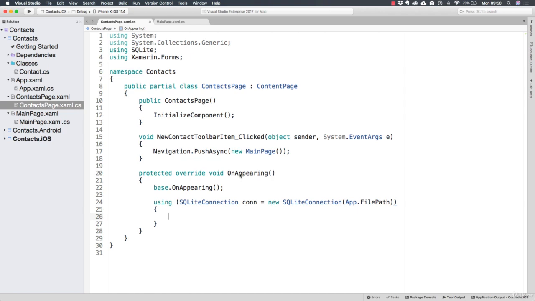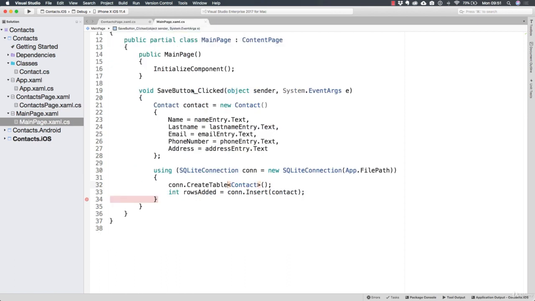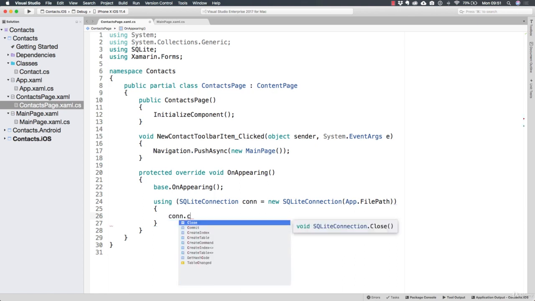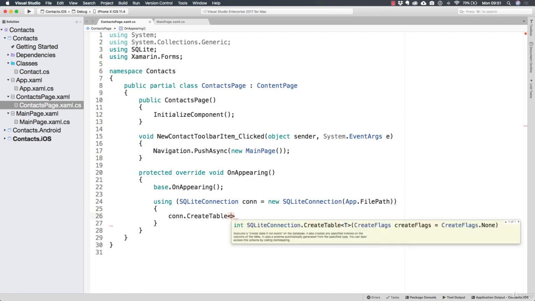And so the first time at least, the onAppearing is going to be called way before we click the save button, where the contact table is being created. Which means the first time there's no table to be read. Which means that we should actually create the table in here.